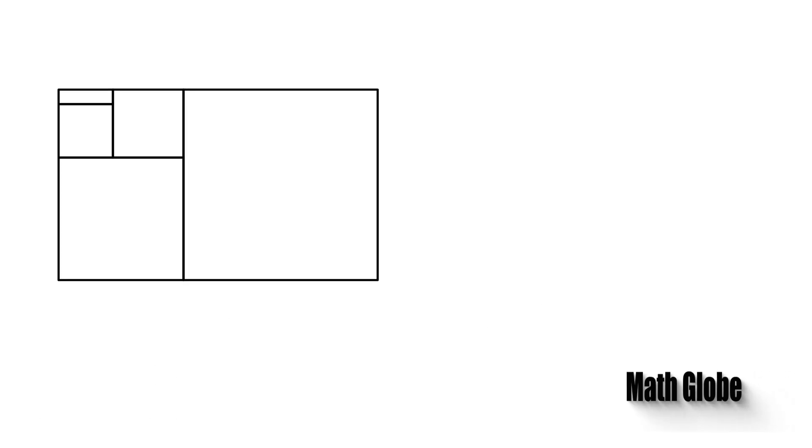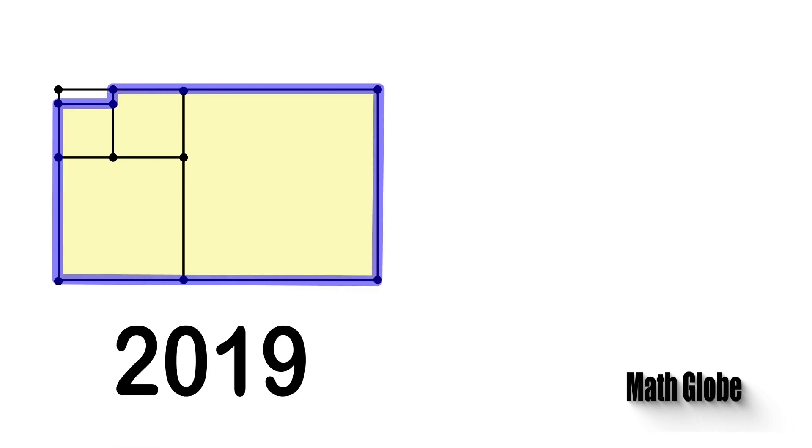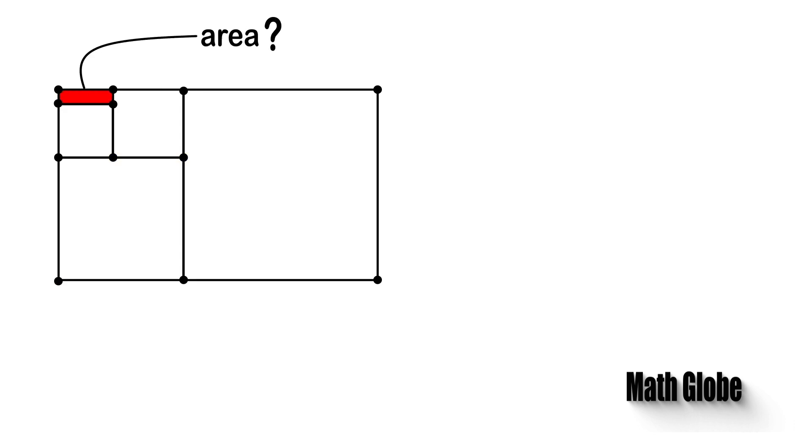Now let's check what we have. We have four squares with integer side lengths and with a total area of 2019. So what we need is to find the area of the red guy there with the given data.